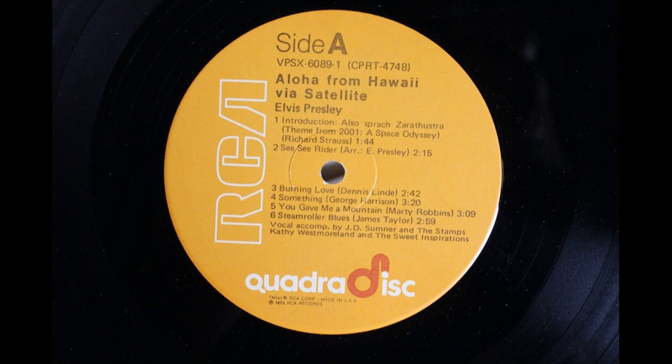Now, another one here. This is what I was just saying. Again, this is a quadradisc, another one, but it has the gold sticker. This is a later issue, and in this issue it has quadradisc on the cover. Here is the record, and you'll notice, this is the second quadradisc label, it's a lighter orange, and it does say quadradisc on it. It still had the same inner sleeve, but they did keep using the quadradisc sticker, and I'm not sure why, but they kept using it. If you ever find the record and you're looking for it, the darker quads are the earlier ones, and the lighter ones are the later pressings.